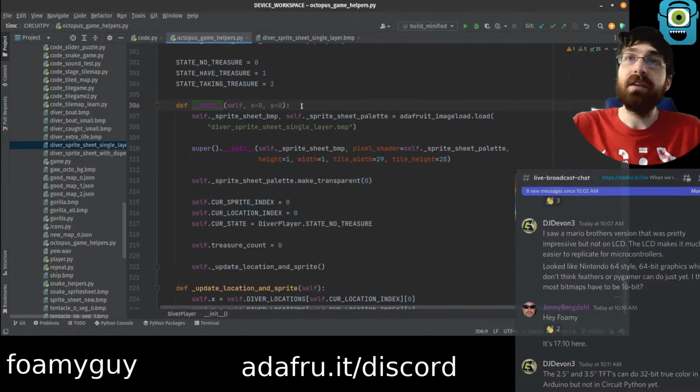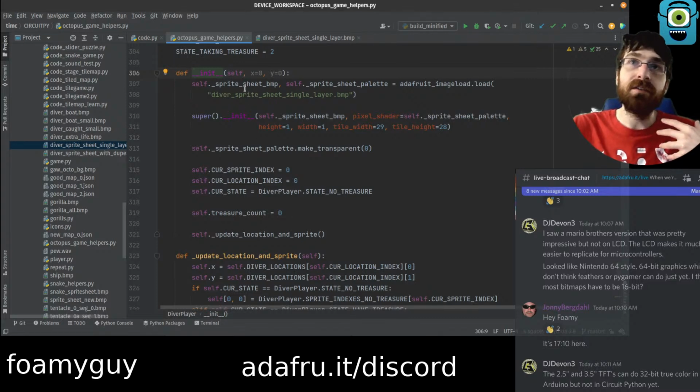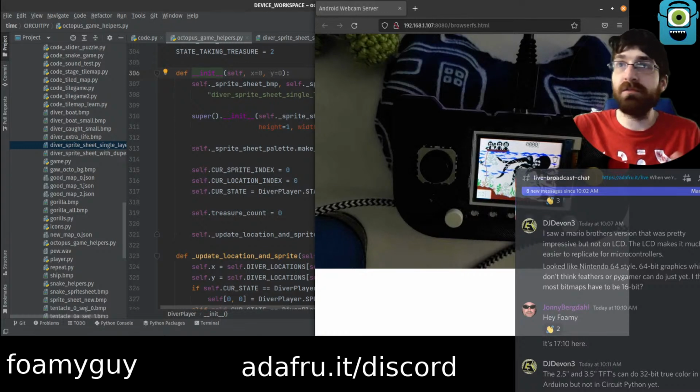I had no idea. Anyway, our diver player is a sprite sheet. Using that sheet, it shows one of those sprites at a time, and it can just change between them. The diver player object also manages the diver's location, because there are 1, 2, 3, 4, 5 locations that it can be in.